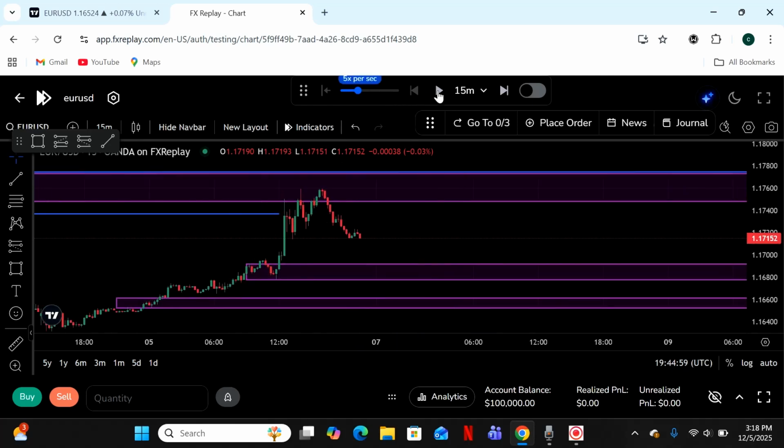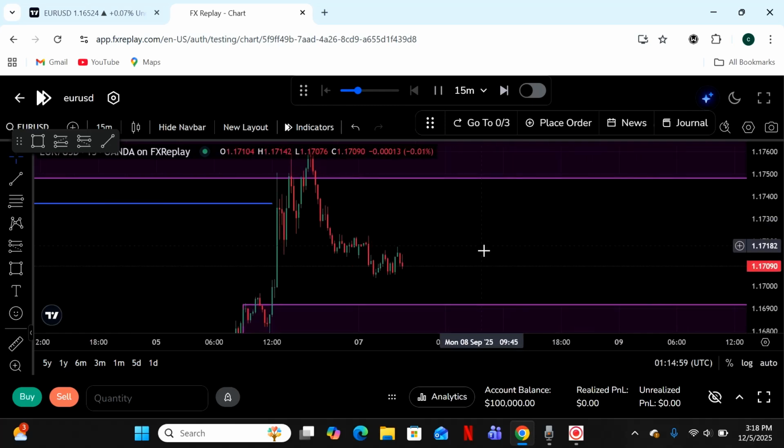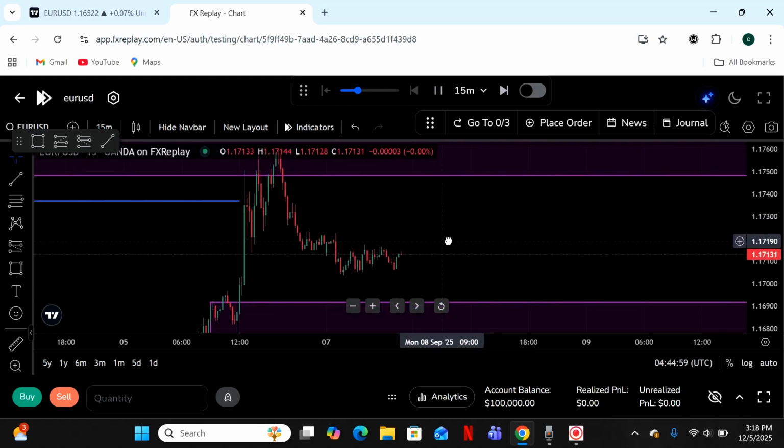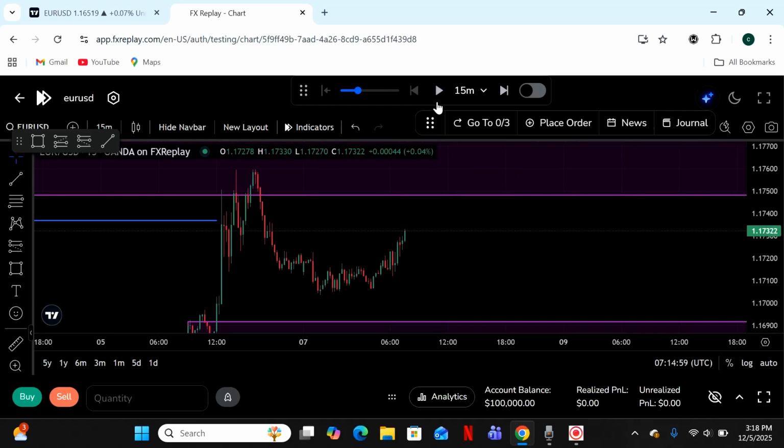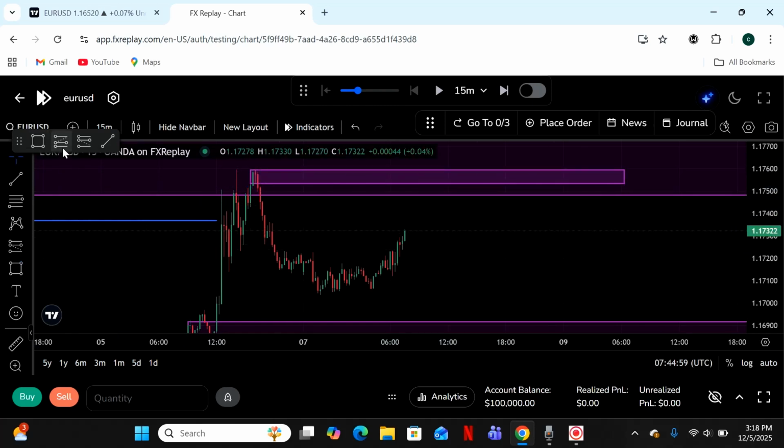All right, let me just reduce this a little. So we have this. The market is trending, the market hasn't come. So now the market is coming. Probably people would like to take a trade from here because they fear the market might not come to their zone. Me, I like to take the first supply and then trade.